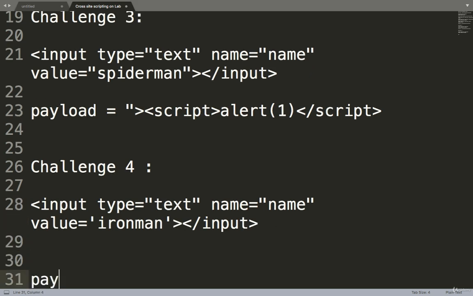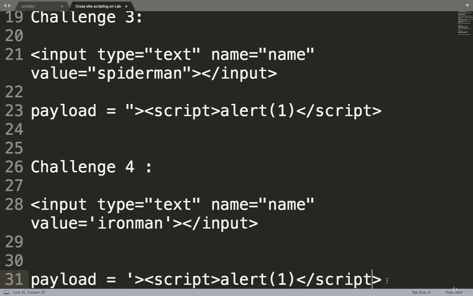Now if you have to build a payload for that, you have to close this value first. So I'll use a single quote closing, because the value is getting closed by a single quote. Now execute your payload: script alert 1 script tag close.